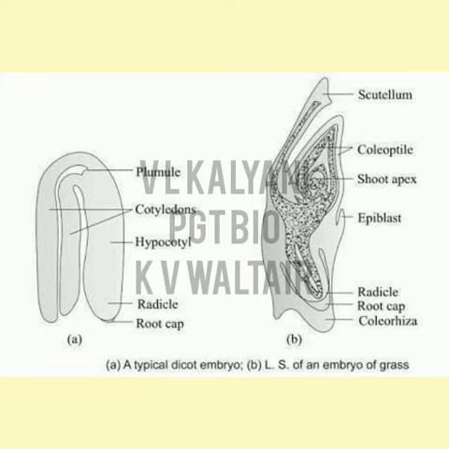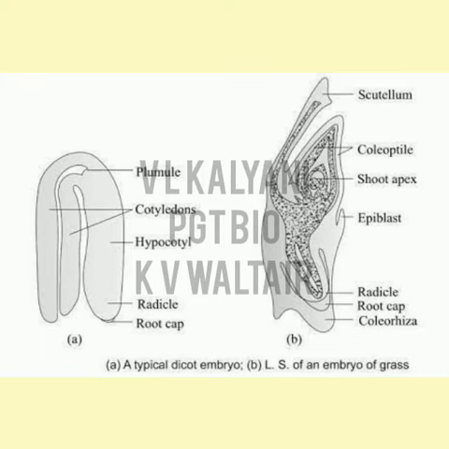And this radicle is nothing but the root which is protected by root cap. So if you observe the monocot embryo, children, it is having only one cotyledon. That one cotyledon is called scutellum, which is present at the lower end of the embryonal axis. There you can see again radicle, which is protected by coleorhiza.